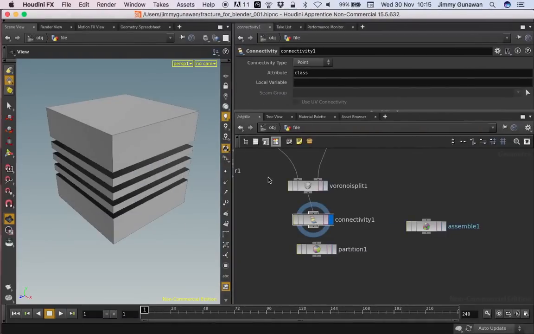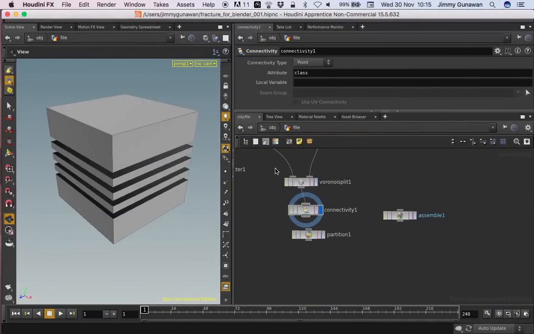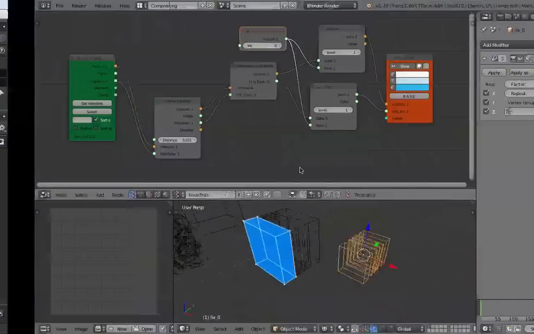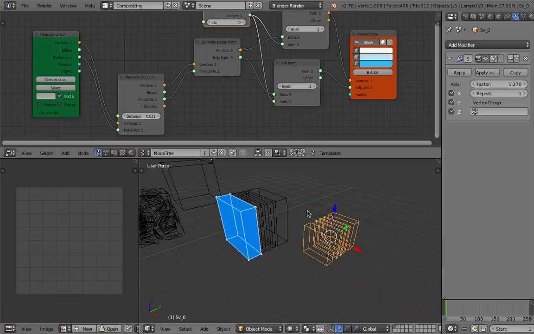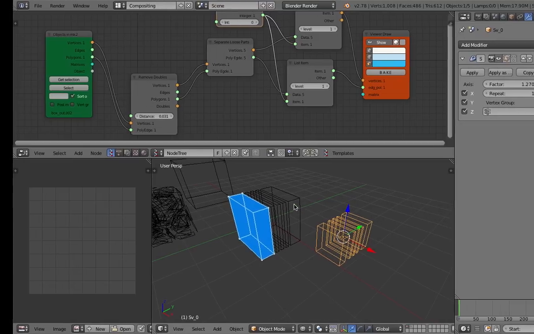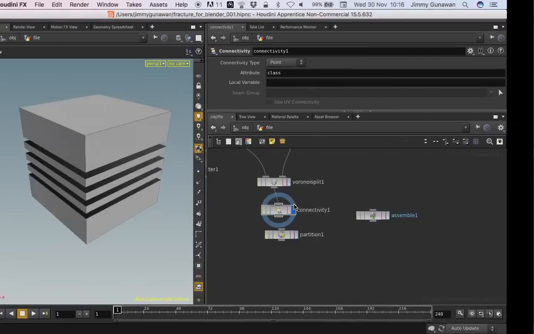Actually, I learned Houdini first. Houdini is super complex though. There's only one or two books in English to learn Houdini, while with Blender there are a few more books, and you basically can learn Blender on your own if you know another 3D package.